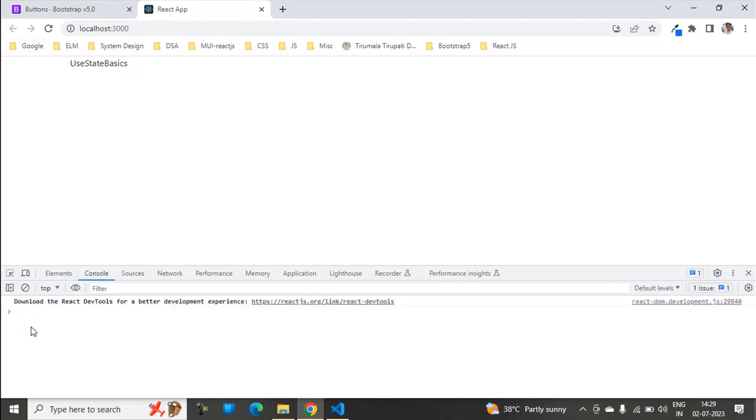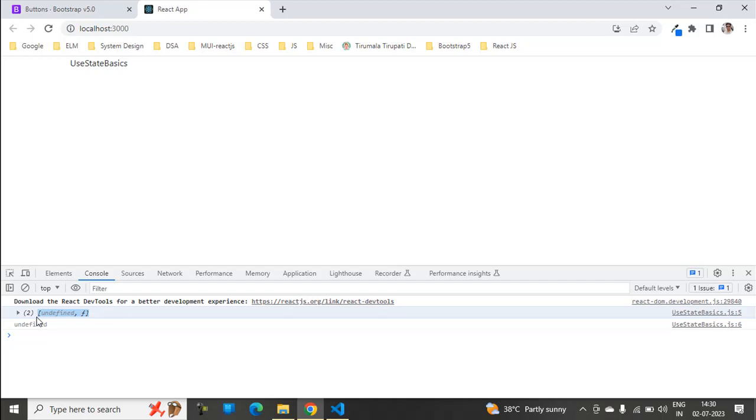We are looking at undefined and function in one console. One console contains undefined and function, and the second console contains only undefined. This entire part we consider as useState, and it is returning two things: one is undefined, another one is a function.